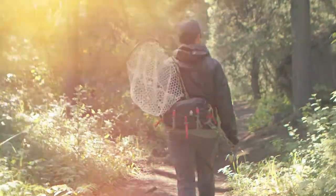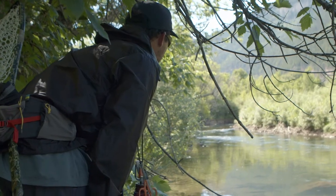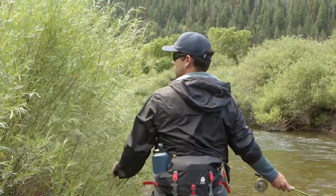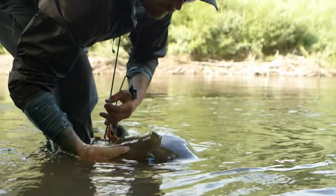Today we're fishing a high mountain stream, and we're going to go over how I personally decide what I'm going to tie on my fly rod. First thing I do is get down to the river, take a couple minutes, look around, see what's going on. It's mid-July, it's hot, all the big hatches are over, which means hopper season and terrestrial season — beetles, ants, big hoppers. I hear a few cicadas out here.